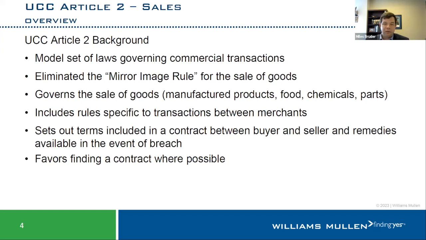These rules apply only to transactions in the sale of goods in the United States. If you have a foreign party to the transaction, you need to understand what laws apply in that jurisdiction and be aware of international conventions that may apply as well. One of the key achievements of Article 2 was the elimination of the mirror image rule for the sale of goods. The mirror image rule is a common law principle requiring that the terms of an acceptance be identical to the terms of the offer in order for a contract to exist. Under that rule, if the acceptance deviates by inserting additional or conflicting terms, it's a counteroffer and no contract is formed. That mirror image rule still applies in other contexts, like contracts for services.